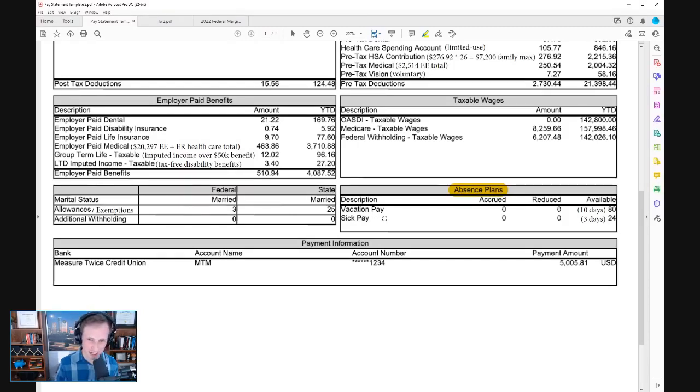Start talking with your family about your vacation and sick pay. If you have a spouse who also has vacation pay and sick pay, figure out together — hey, I've got three days left, I've got 10 days left, how are we going to do this? Maybe we'll take three days off together, and then the remaining seven I can do some extra work around the house or go see my sister in another state. Start having qualitative family discussions, even about this data on a pay statement.